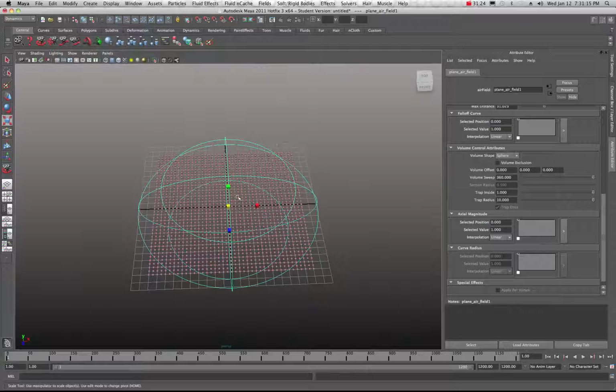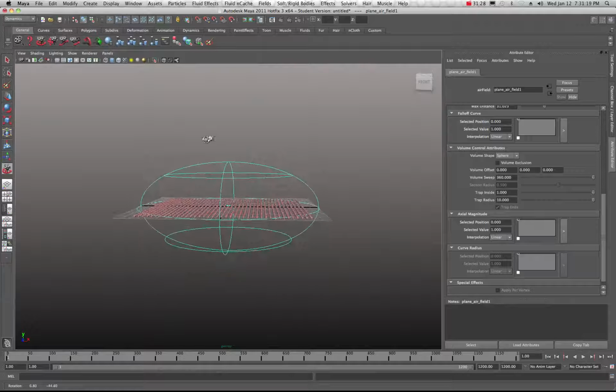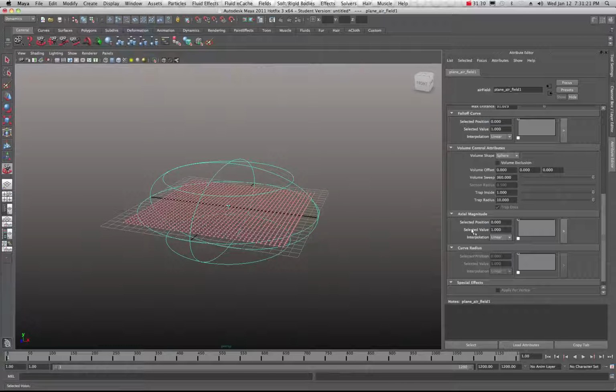It's going to take a long time to play around with this and get some good results with it. But remember, with this airfield, you have an axial magnitude as well that you can put points on there and bring up or down depending on what you're after. Let's mess with it a little bit there.